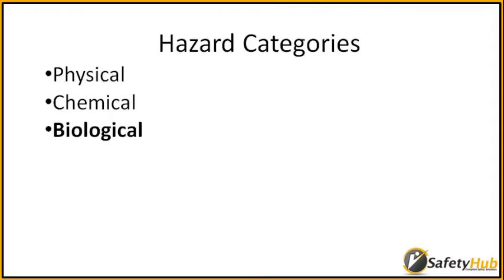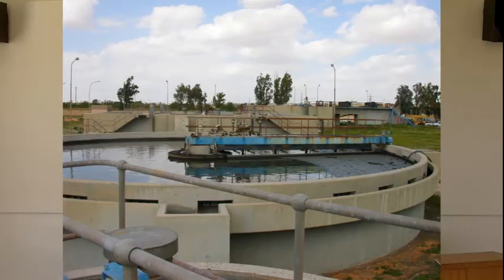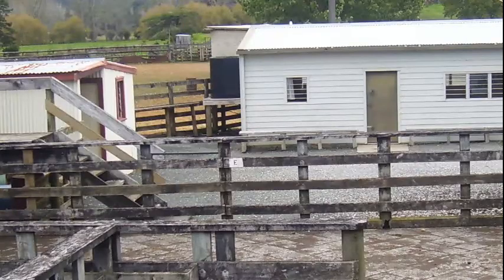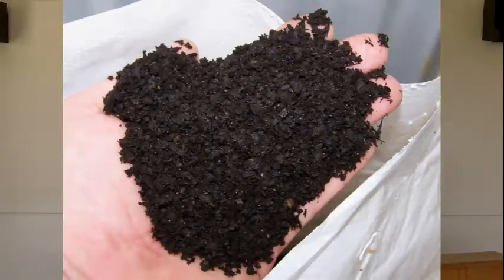Biological. Under this category are bacteria, viruses, fungi, and so on. Examples include Hep A in sewage work, Hep B in healthcare, skin infections from bacteria, farmer's lung from molds, dust from agricultural work, which has a lot of biological material like animal hair and urine. And a recent example was Legionnaires from potting mix. And there's talk about including a breathing mask and attaching it to the potting mix.